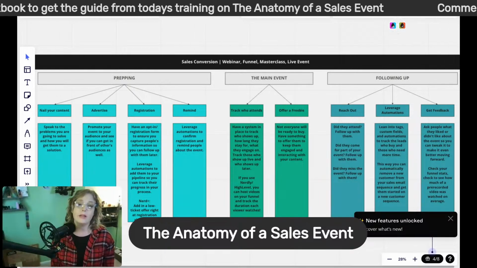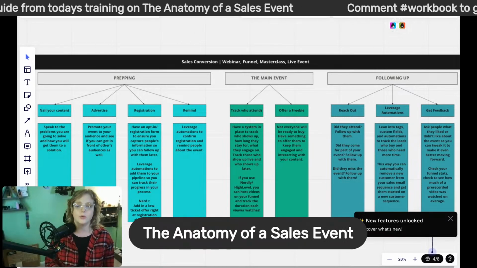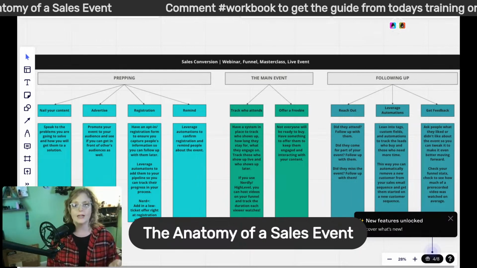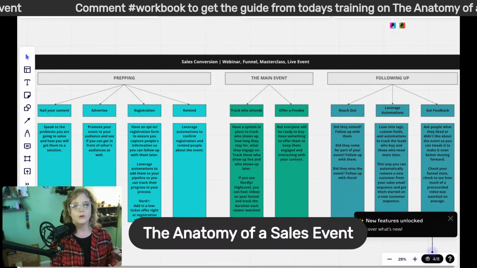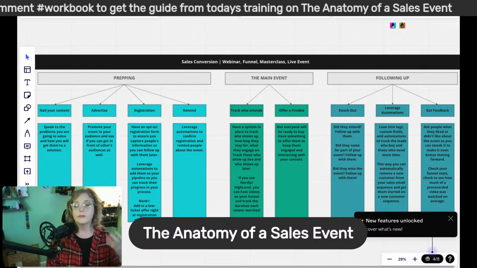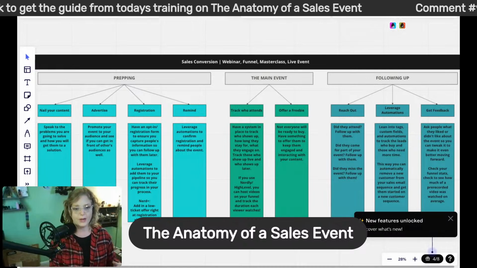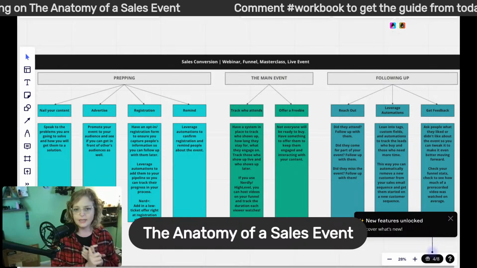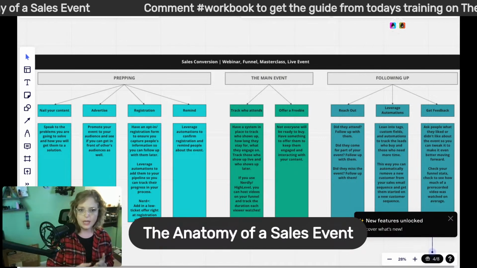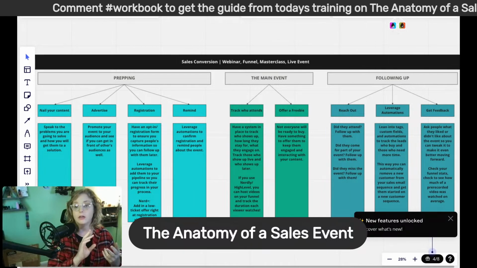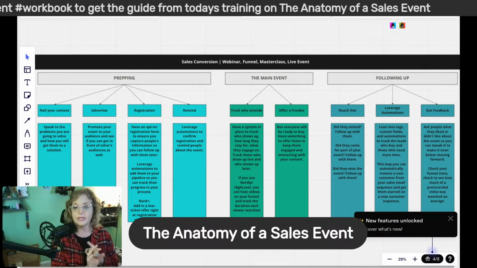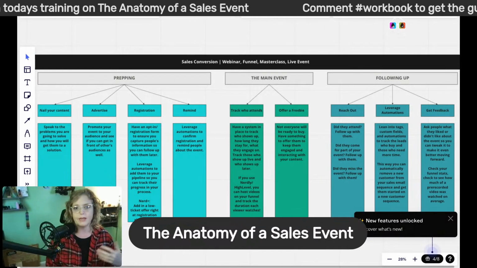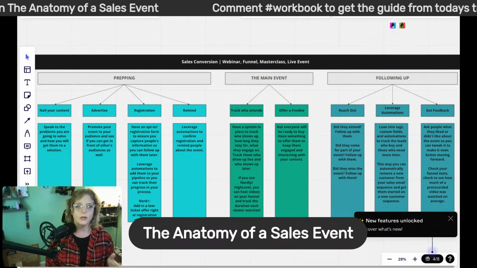All right. So then we have the registration. Here is where we can start having fun with it. You want to make sure you have an opt-in or registration form to ensure you're actually capturing people's information so you can follow up with them later on. We're going to be leveraging our High Level workflows. So they fill out the opt-in form, and we're going to assign them a user so that everyone's getting assigned. We've got to make sure we're doing all the things, from sending them a text and email confirmation, using the event start date, and having your wait steps appropriately mapped out so they're getting texts and reminders. We're not really diving into that.